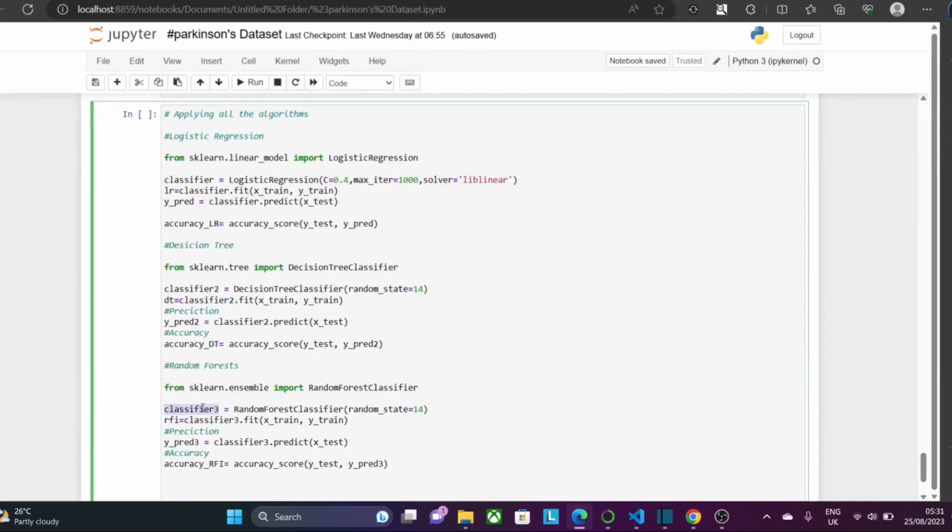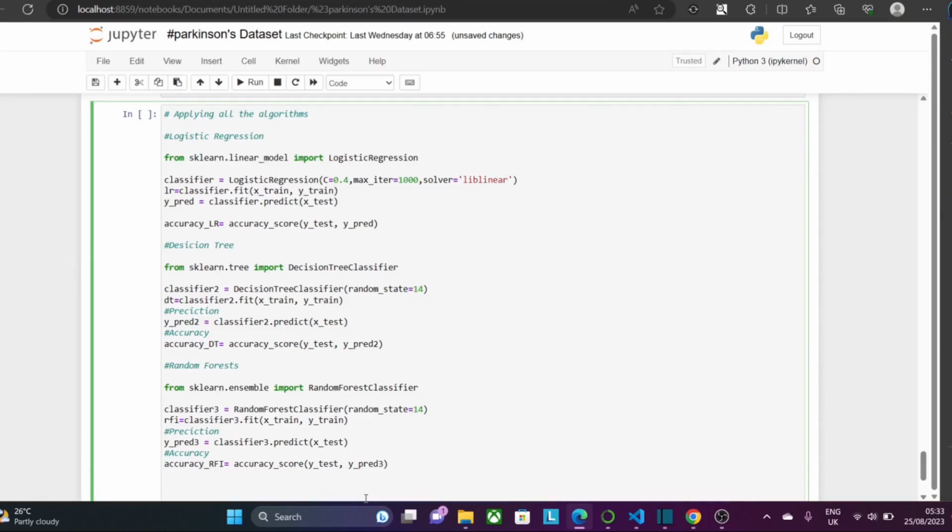In this case, we have a classifier tree, because it is our third classifier. The random forest classifier equals the random state, 14. Random forest equals classifier tree and fit, which has the training data, x train, y train. Prediction equals classifier predict x test. And we have the accuracy score again.